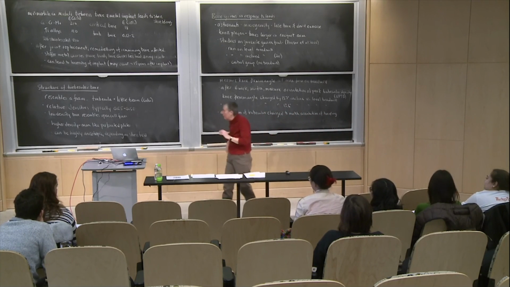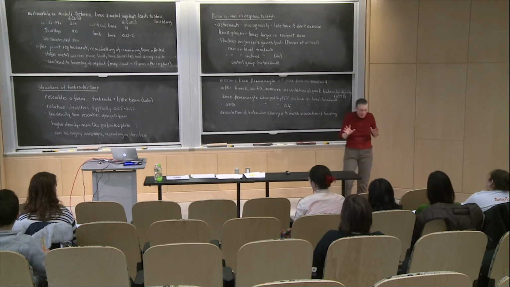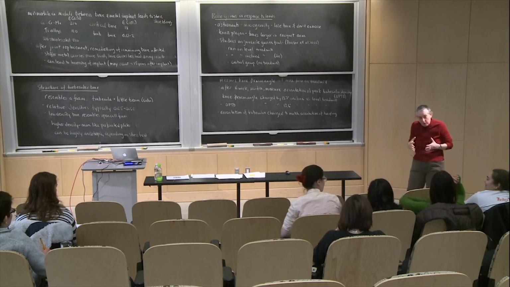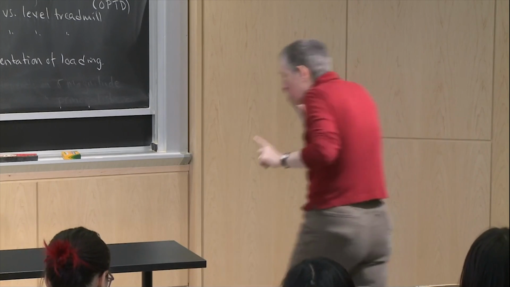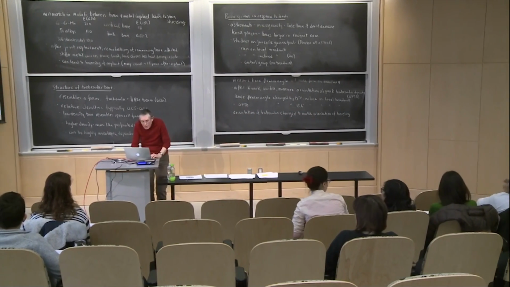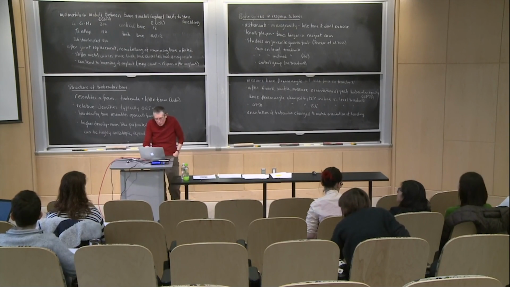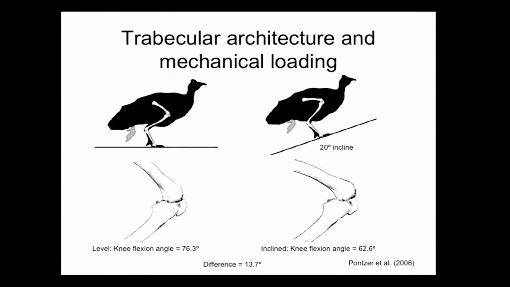Okay, but the main idea here is that there was this set of experiments with guinea fowl that showed just how precisely the orientation of the bone matches the orientation of the loads. Was there a difference between the control group? So I have slides. Hang on a sec. I got distracted by my video. Sorry. Okay, so here's a schematic of guinea fowl on a treadmill.